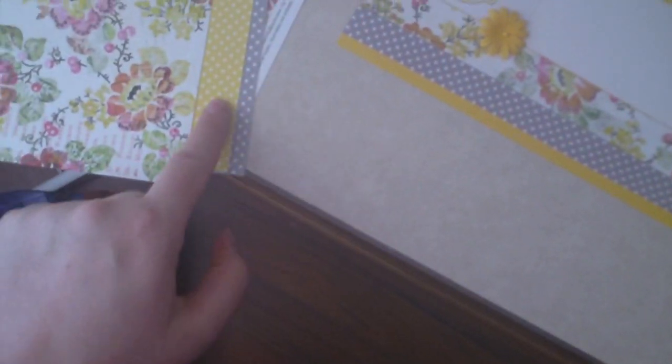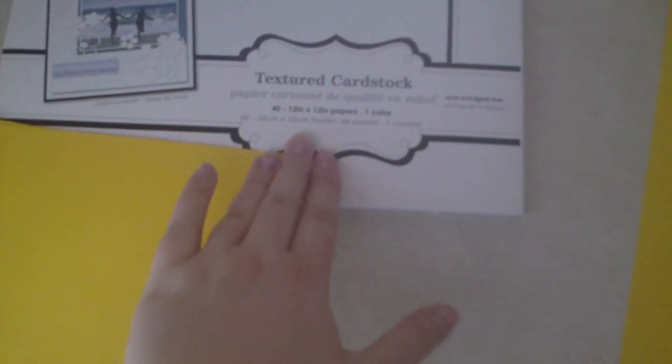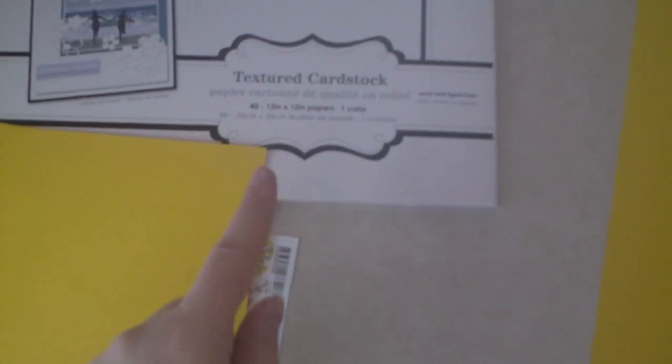We got a gray polka dot, a yellow polka dot, and this really great flower pattern that I'm loving. I have the white paper at home. I am using, where are you? There we go. My white textured cardstock. I'm not super excited that I'm using textured cardstock. The only reason why I am using it is when I flip it over, it's relatively flat.